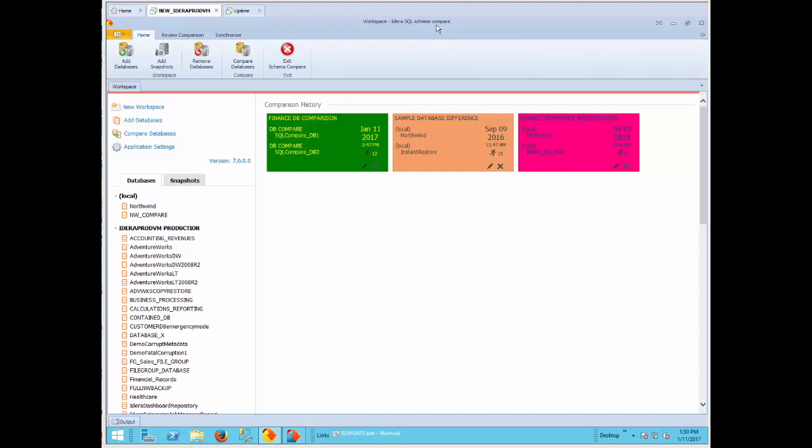So within Schema Comparison Toolset, the first thing we'll do is add a workspace, and you can see in order what you have to do here on the left-hand side. First, create a workspace. A workspace is basically just your little area that you're going to be performing different projects and working on different projects. And so I have a couple of projects in my environment. Once you've created a workspace, you'll add databases, and actually part of the creation of your workspace is to add the databases. It's very simple to do.